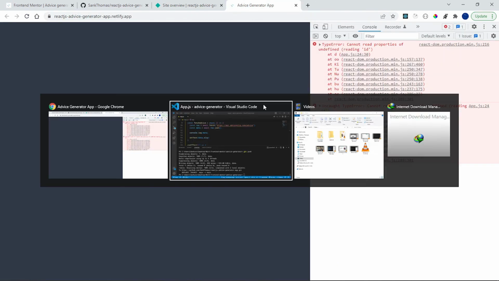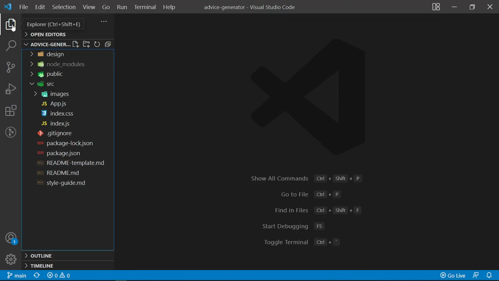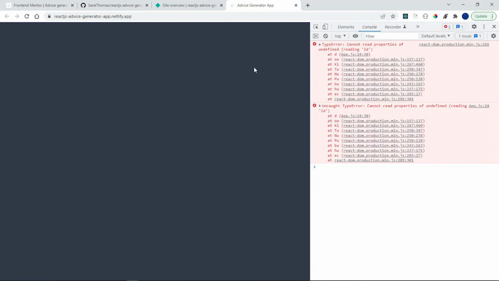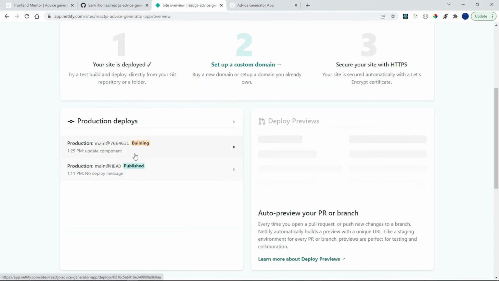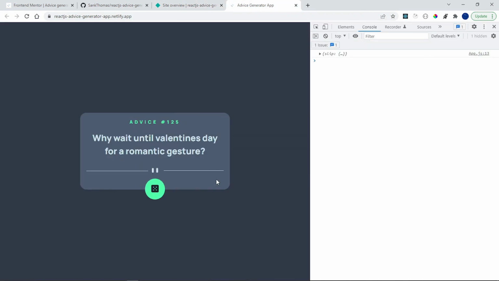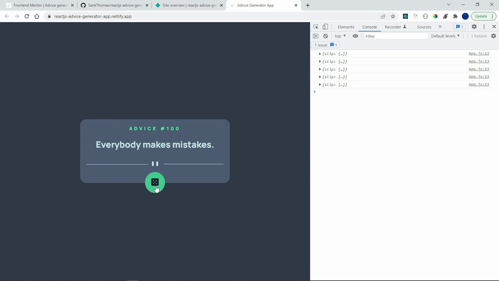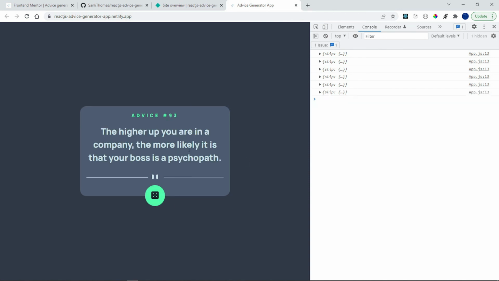We can close this. So let's close this, and we can close this down as well, and let's close this. And is this done? There we go, published. So let's reload this, and it works hopefully. And there we go. Okay, so now it is working correctly. We can click on this, and we can generate random quotes every 2 seconds. Okay, so that's looking fantastic, and that is going to be the end of it all.